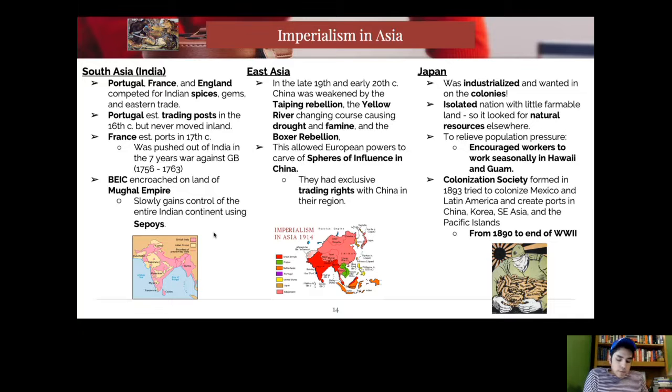In 1876, Korea realized China was weak and declared its independence. Later in the Sino-French War, Sino means Chinese, French War, the Chinese lost their control of French Indochina, basically Vietnam, to France, which became known as French Indochina. If that wasn't enough, then Japan gets in on the action as well.